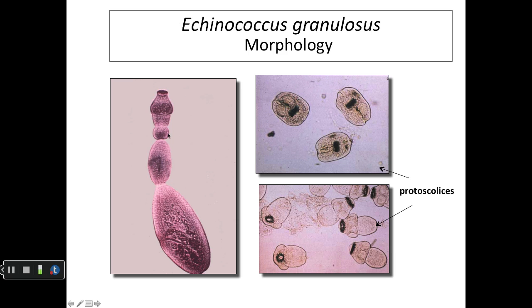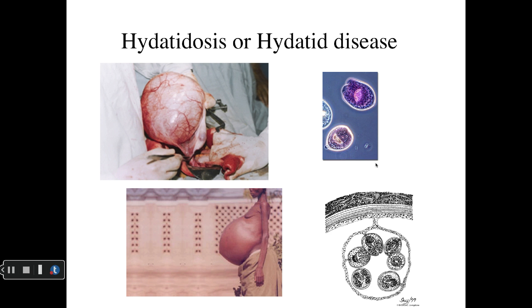So just to review some of the features, here is the adult worm. So this is Echinococcus granulosus. Here's the scolex with an armed rostellum and acetabula. There's an immature proglottid, a mature proglottid, and here's the gravid proglottid. Here you can see protoscolices that would be found within the larval stage, which remember is the large hydatid cyst. So when the dog swallows the hydatid, each one of these protoscolices theoretically can attach and form an adult worm.